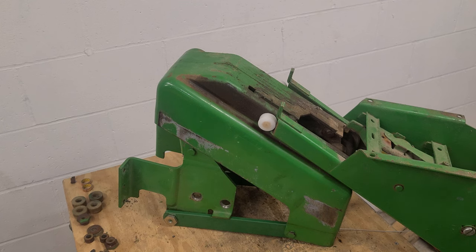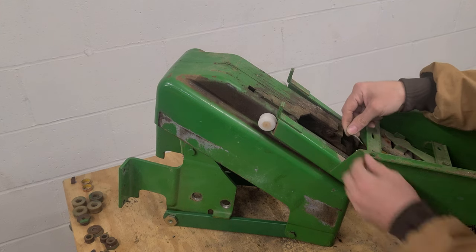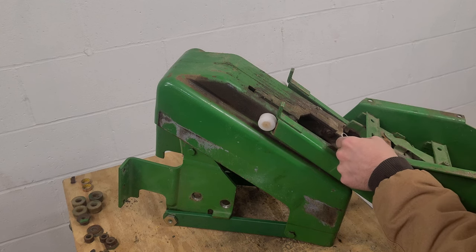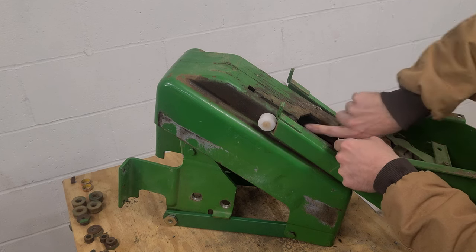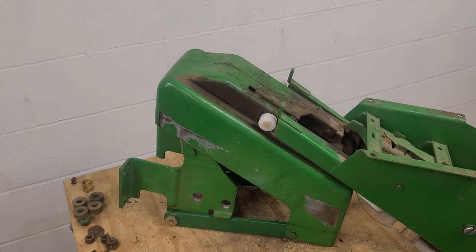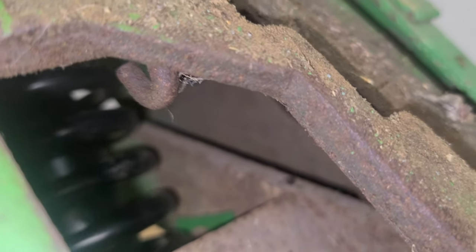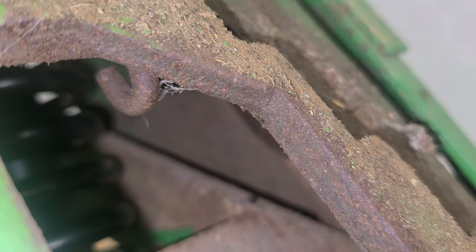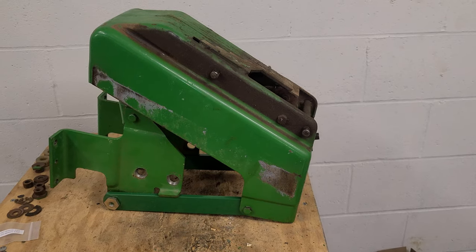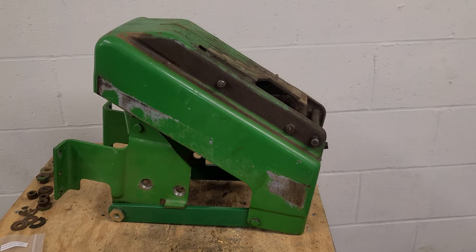Next, I think we will go ahead and hook up the spring. I've got my cable here and I'll need to play with this because my cable was broken and wasn't hooked. Your hook is right up under here — I'll see if I can get a good video of that. Looking at this up close, right there is your little hook where that is supposed to be hooked onto. From there, the bottom part is done and we are ready to move on and integrate the top sliding piece again.